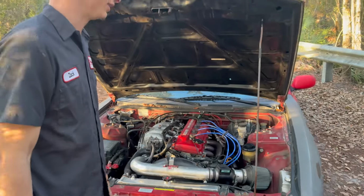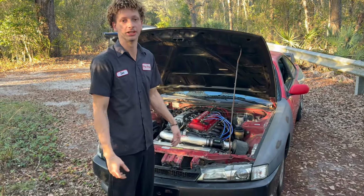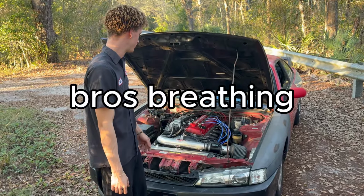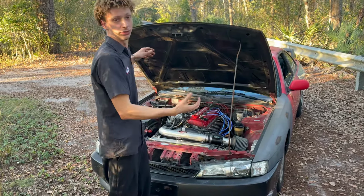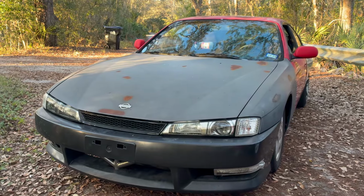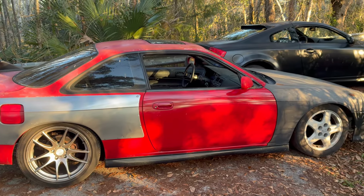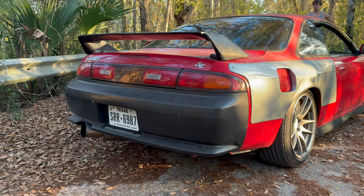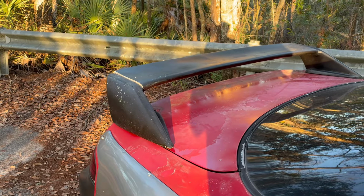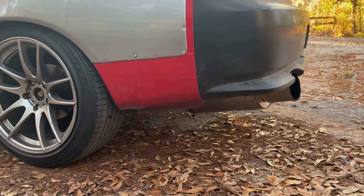I don't know. I might just sell it because, if you guys didn't already know, I paid $4 grand for this, and I made a little short video of me picking it up and towing it home, and that went pretty viral. Basically, it was pretty much how it is now, other than the wing and the fenders. That's how I picked it up with the stock wheels. One of the issues was the MAF was bad, which the owner didn't tell me about. And then it was overheating because the thermostat was stuck closed and the exhaust wasn't hooked up. And I think that was literally it.